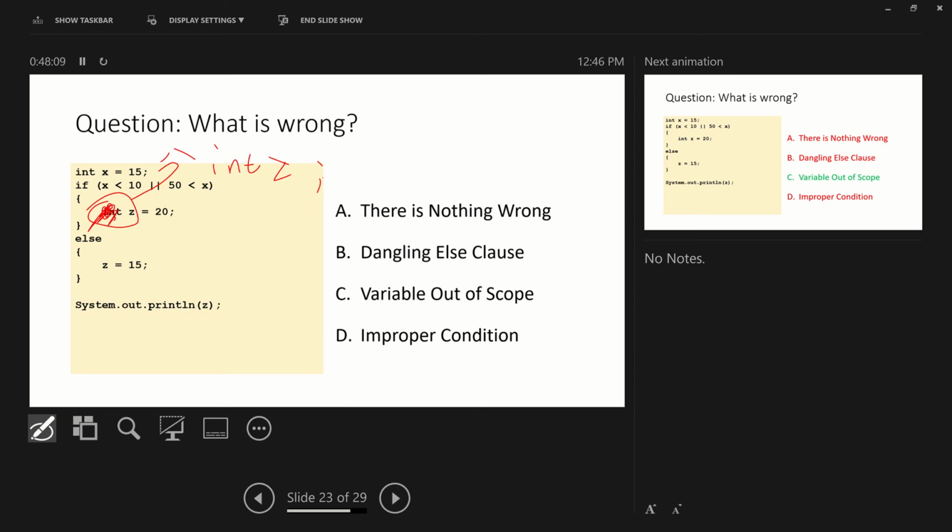That means z can be used for the true block or false block, and outside of the statement. Question? Good.